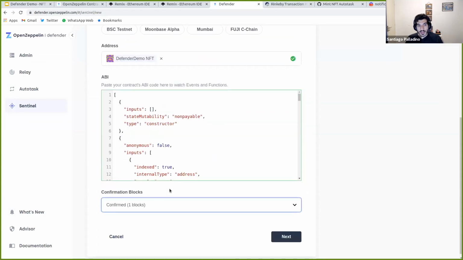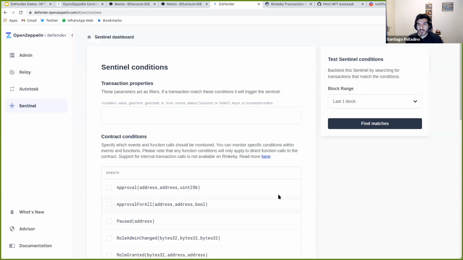And we're going to create a Sentinel that just requires one block of confirmation. For production, you can choose between 1 confirmation or 6 confirmations in case you want to be more resilient to reorgs before you trigger an alert. The next step is deciding which transactions that affect this contract we're interested in. So we can define conditions, for example, on the value of the transaction, or we can define conditions on the gas price. If, let's say, we only want to monitor transactions with a relatively high gas price, or transactions that succeeded as opposed to failed transactions.